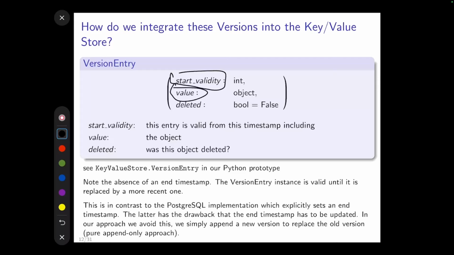So we had that discussion last time already. There are two types of changes you can do to an object. That is either you insert it, so you enter a new mapping from object ID to an object. That's an insert, if it didn't exist before. You update it, which means there is already a mapping from an object ID to an object, but you change the object somehow. That's called an update. And the third is you delete it. And deletion is done here not by removing anything from the store, but by marking it as deleted.